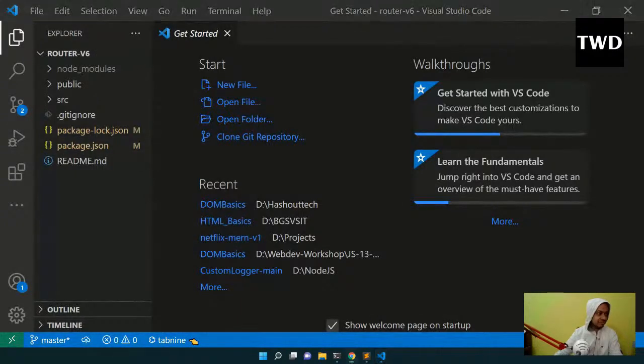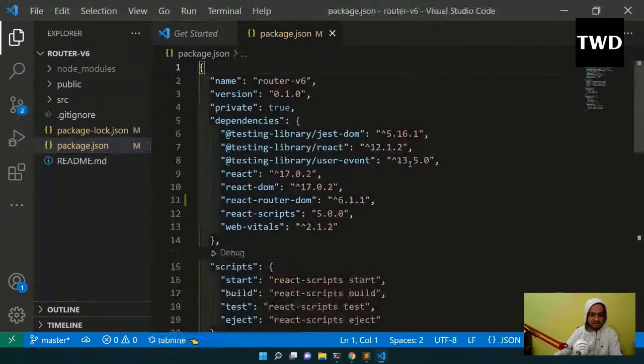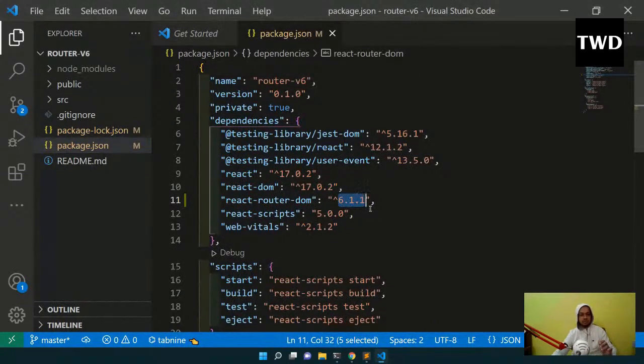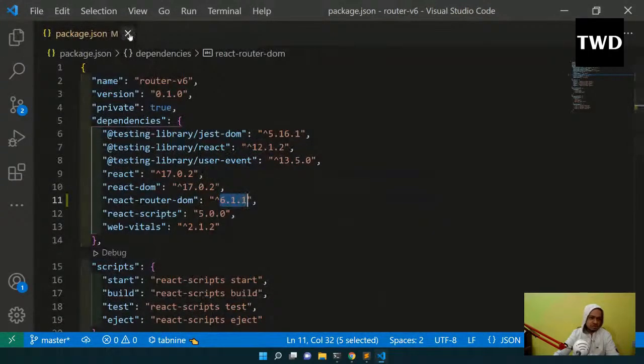Okay, so see, this package.json is there. React Router version 6 is there, and this is the thing which we are going to learn now, because there are a lot of breaking changes from React Router version 5. I have a React Router version 5 video also on my channel, and the link is there in the description of the YouTube video and on LinkedIn also. You can go through it. Now we are going to learn version 6, not version 5.